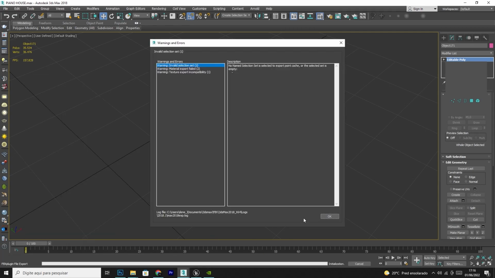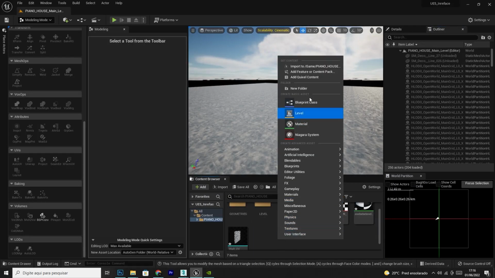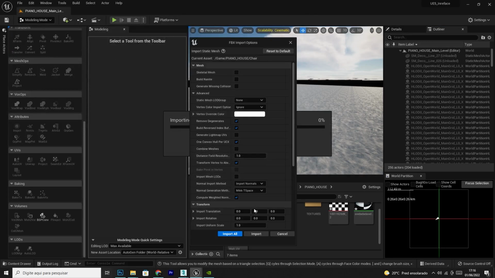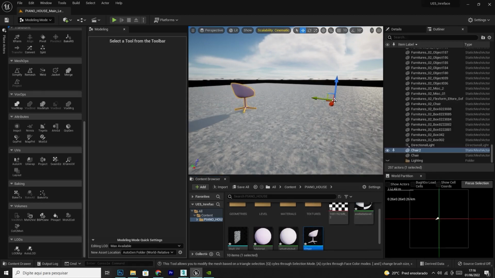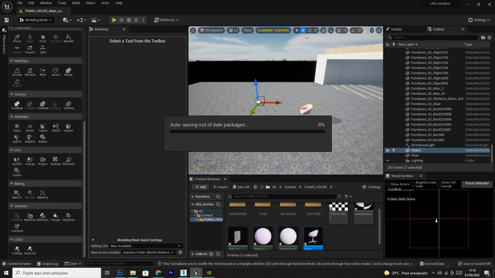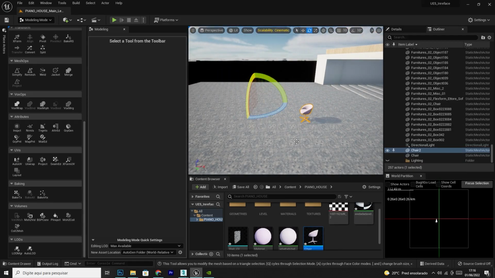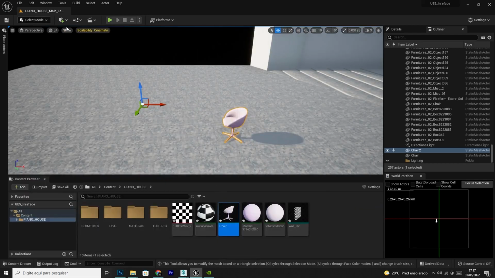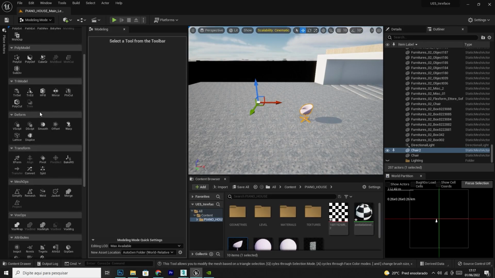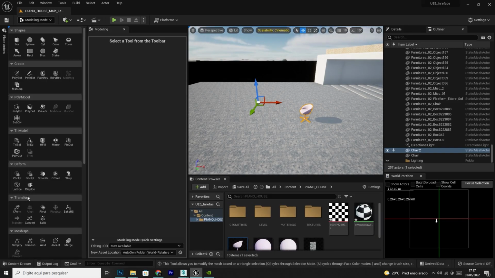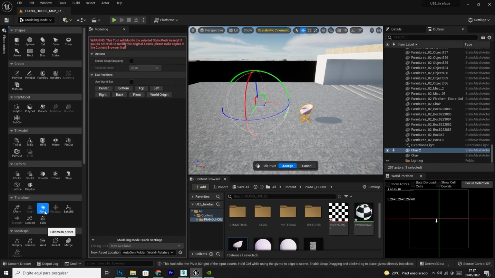That's it. And import. Okay. Look, I'm going to leave it checked, so it's going to consider the position that is coming from Max. And import. Okay, it came here. Let's put it in the scene. Look at this. The pivot is there. That's not cool, right? All right, then, so how can I adjust the pivot here in Unreal Engine? Same thing. Let's go into Modeling. Okay, the options here. And let's see. Here, Transform, Pivot. Look at this.